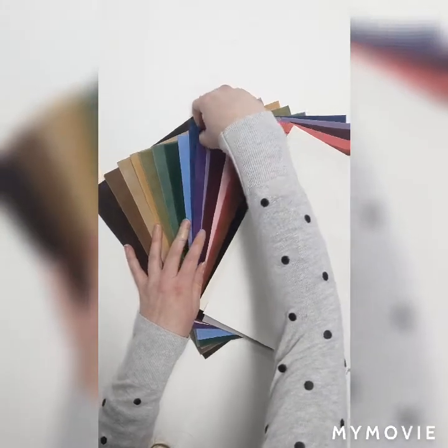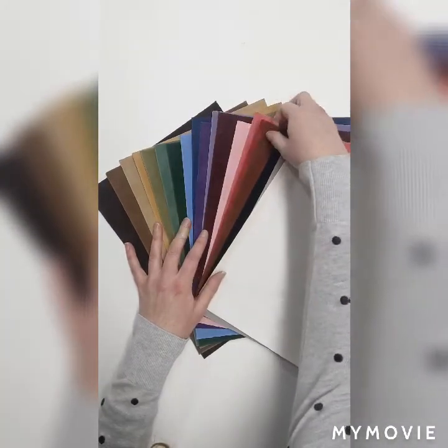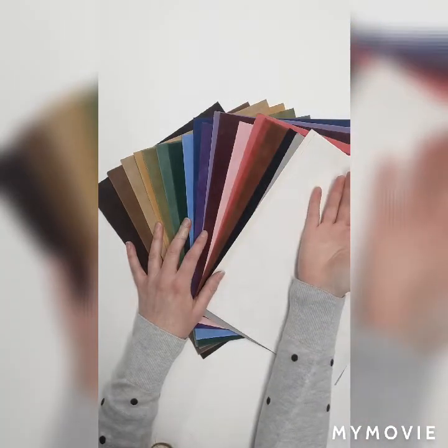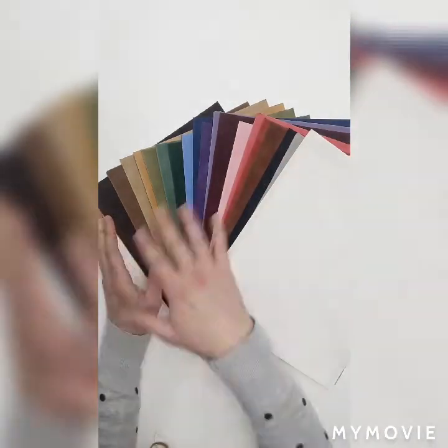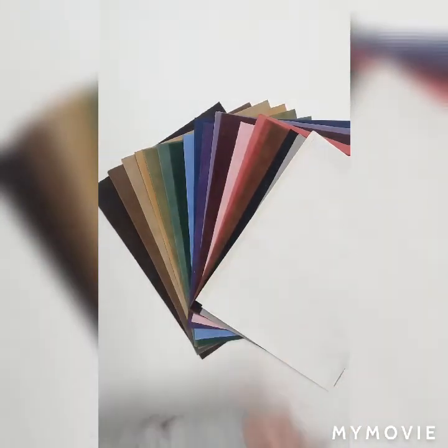What I love about this suede paper is, especially if you're doing bookbinding, the colors of the suede paper tend to match really nicely with the handmade papers that I carry. So that way you can make the cover of a book and then use the suede on the side. Actually, I might have a sample. Hold on.